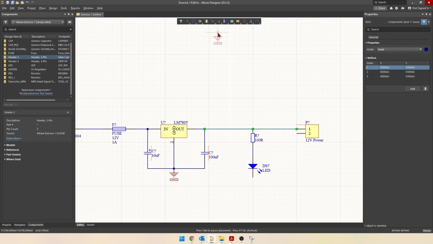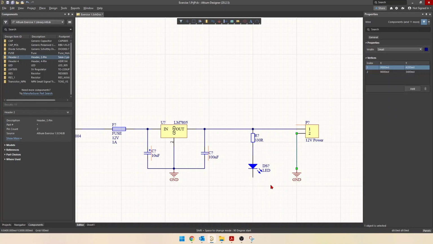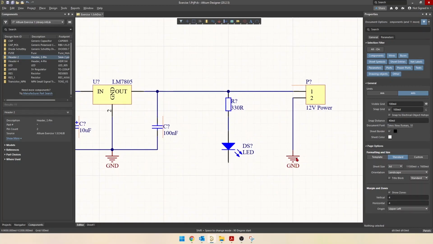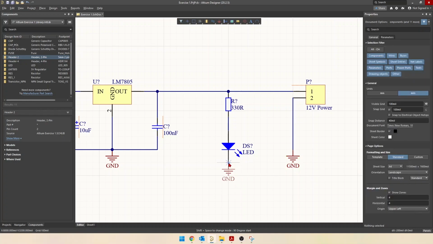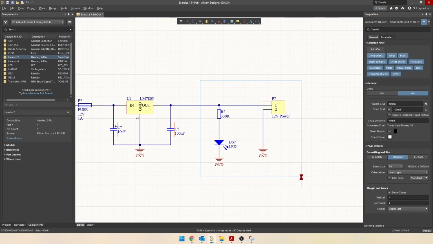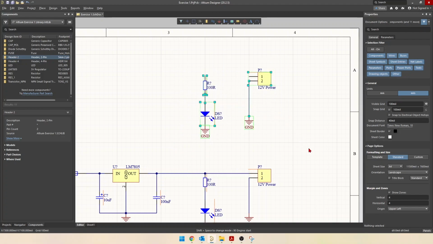and we have a ground down here, and we have another ground. Now another thing you can do here is copy and paste components. So I can select this ground, Control C to copy, Control V to paste, or I can right click on it and get access to cut, copy and paste here as well. So I can select components, Control C to copy, Control V, and I can paste that like so.